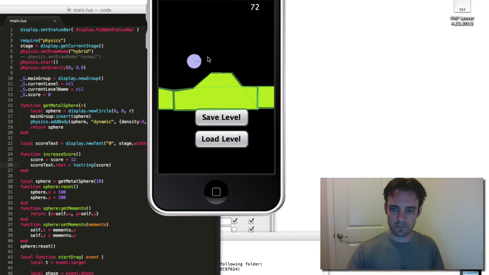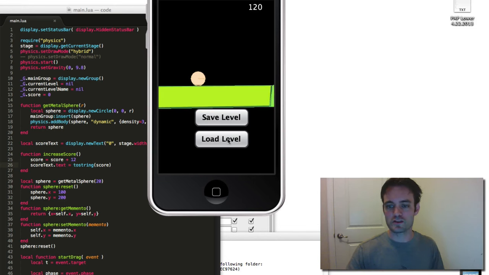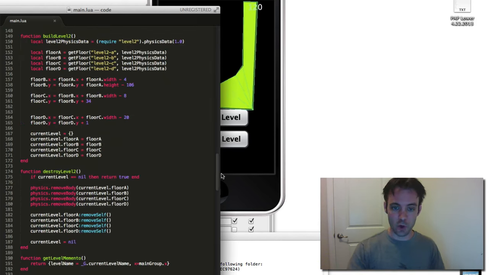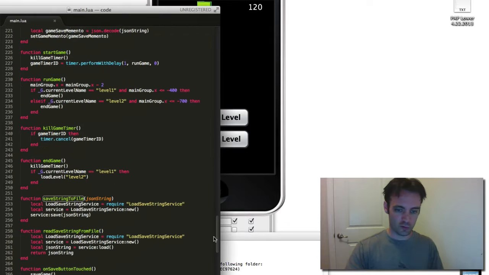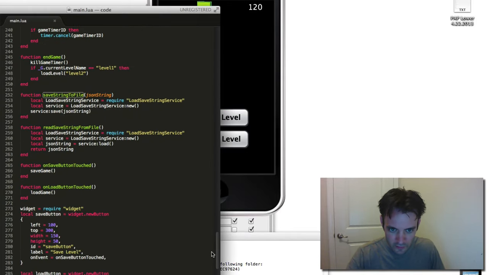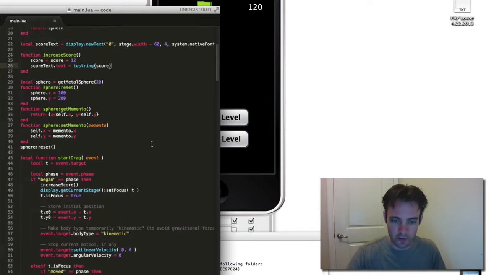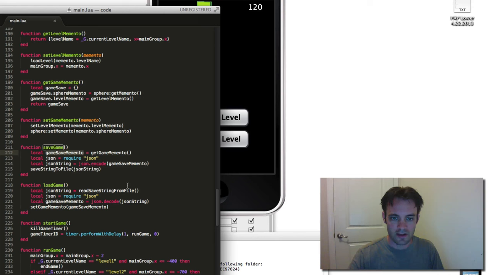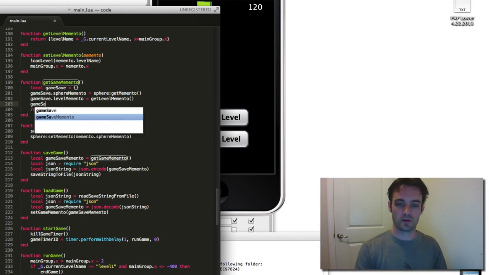This will retain between levels. Now, unfortunately, when you load a level, you notice the score doesn't change at all. So let's reset the score when we actually load a level, right? Because loading is supposed to load the particular score. So we'll do that. And then additionally, let's save our score. So let's go back to our save game. Our game save memento gets the game memento. Our game save has the sphere where it is, the level where it is. So let's add a score.